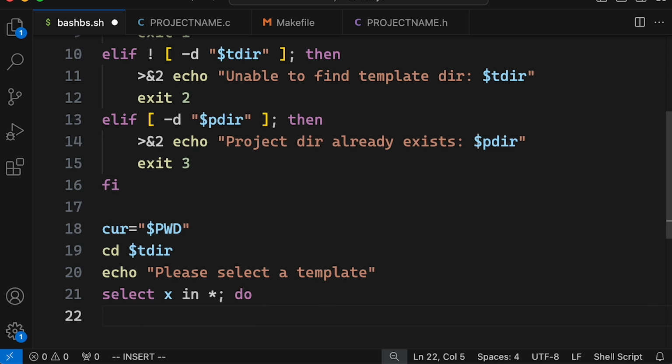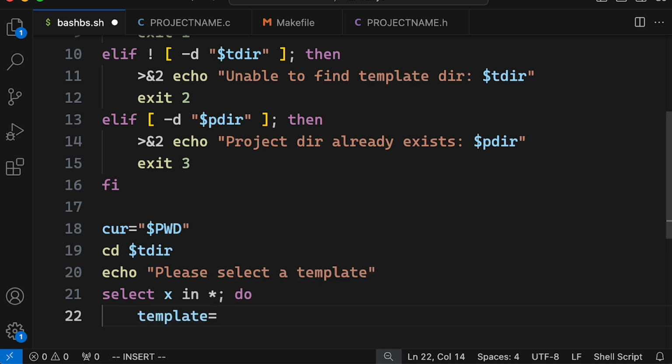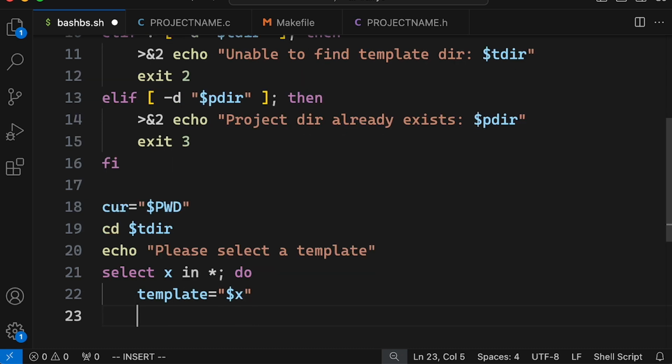So what should we do when the user has selected something from this list? Let's set template equal to x. Break.